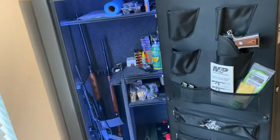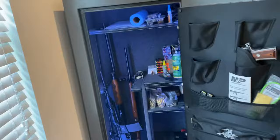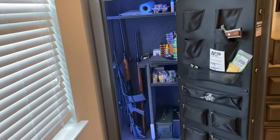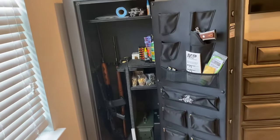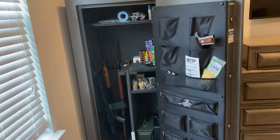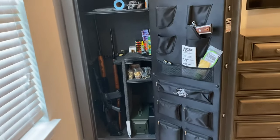If you're just now getting into this and you need a safe — a safe isn't just to deter thieves. It's also to protect young children who may not be informed or educated about firearms at that point. Some guns don't need to necessarily be out in the open if they're not for your protection.